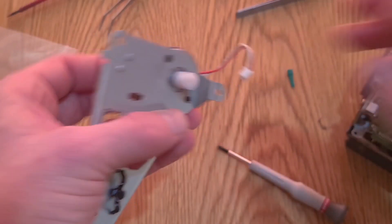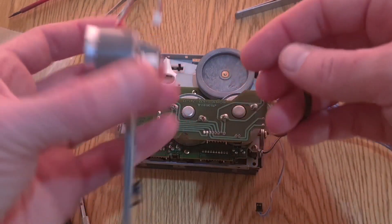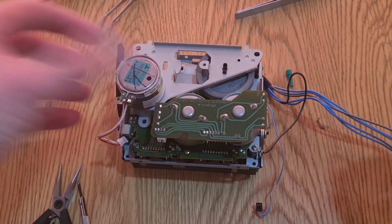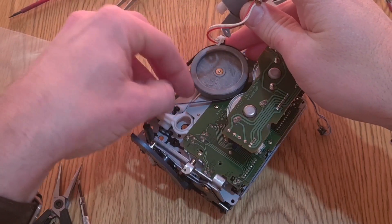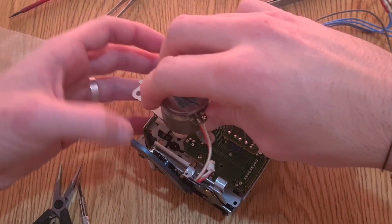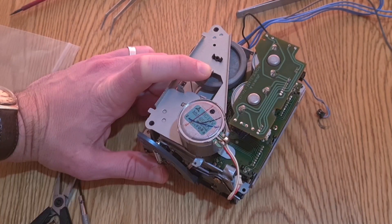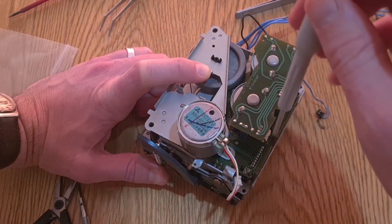I've given this a good clean up, and the motor's had a little drop of oil on the bushes to minimise wow and flutter. This capstan has also been out - I oiled all the shaft and replaced the plastic washers. The best way to fit this, I find, is to put the belt around the capstan then lift it up away from the transport a little bit, keep tension on it, connect it to your motor pulley, and then swing the whole thing down to sit it on its little feet. Once it's on those two top black plastic bits it isn't going anywhere. The one at the bottom has a little plastic washer on it - don't forget that. I think it actually does a job at seating the whole thing in place.